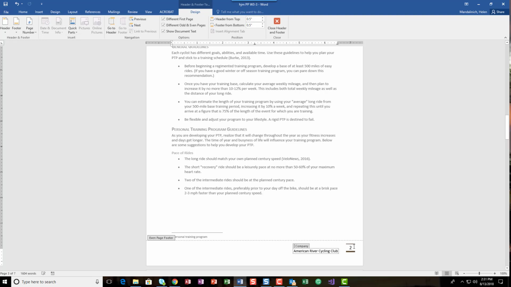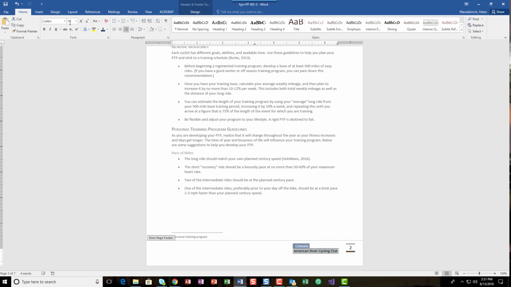So on the even page, in addition to the page number, we're going to have the company name. And so I'm going to select the word company, go home, and we're going to do 10 point and bold. Okay.